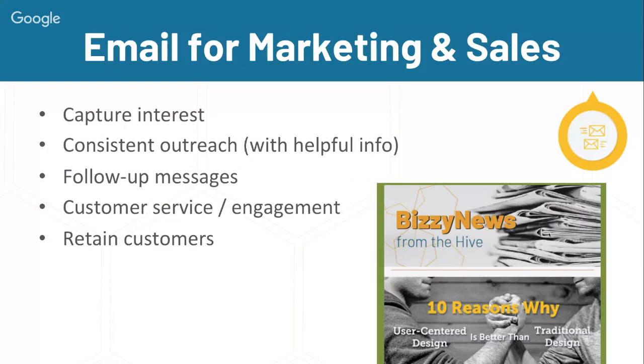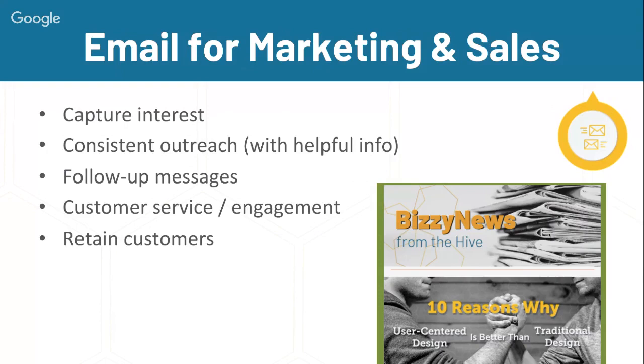Make sure that you're consistent, not only with your outreach, but also with follow-up. So you can automate some of this to automatically send a thank you when someone downloads a white paper and offer them additional steps. I'm going to talk a little bit more about that in my next slide. You can use emails for customer service and engagement, and of course, to just retain customers. A lot of times people want to work with the people they already know and love, and that's you if you already have an existing customer.